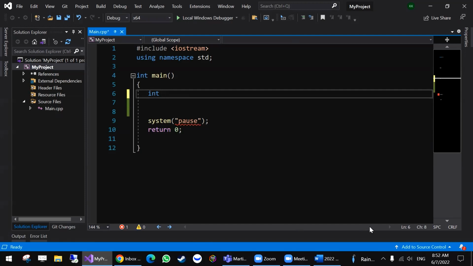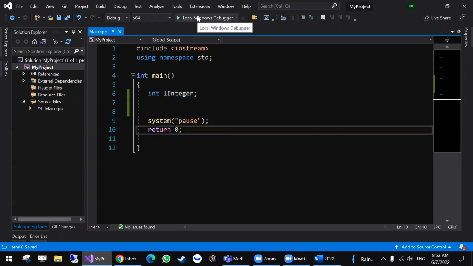For example, if I declare an integer, I'm telling the program that for this holder or carrier, I need 4 bytes. And this should happen at compilation time, meaning before I start running my program, so that when my program runs, all the memory for that program is already allocated.